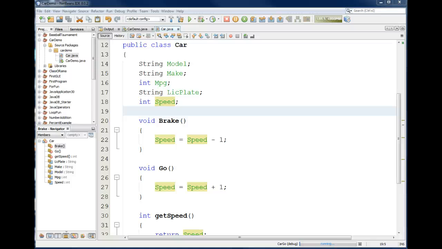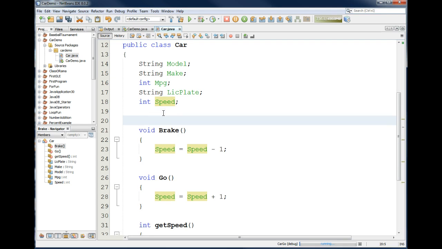Let's go ahead and continue modifying our class and give it some more functionality. Let's add another method to it that, whenever it's called, will receive a value and increment an attribute, similar to what we did in go, but we want to now receive a value. Let's say a method called go fast. So I'm going to create a go fast method, and I'm going to receive a value. It's going to be an integer value, and I'll call it iValue.